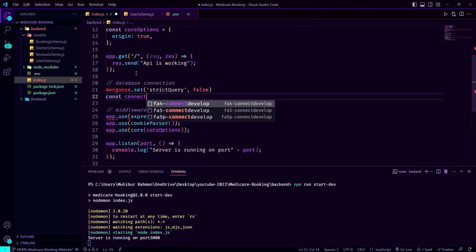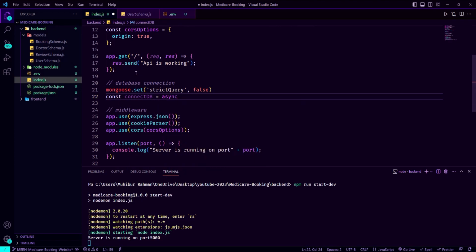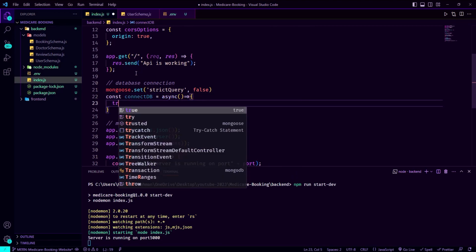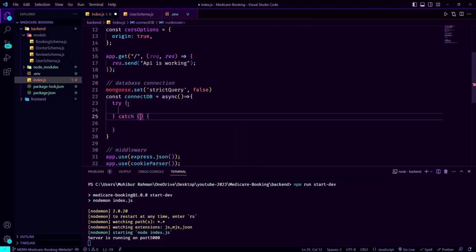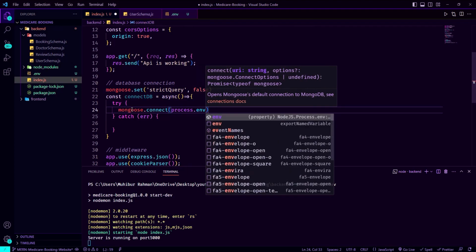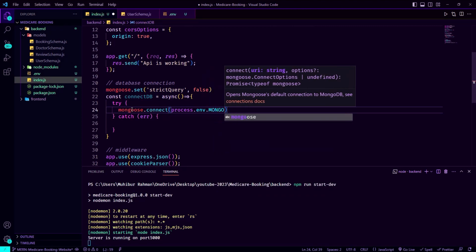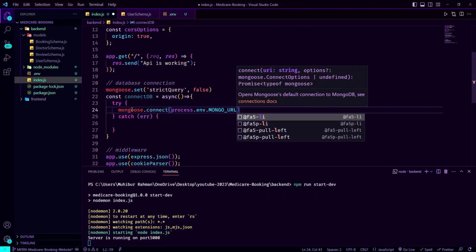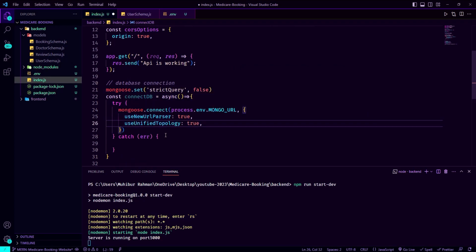So const connectedDB is equal to async, and our function body. Inside this function I will write a try and catch block. mongoose.connect, and we have to pass the MongoDB URL. So the URL will be process.env.MONGO_URL and pass the options.